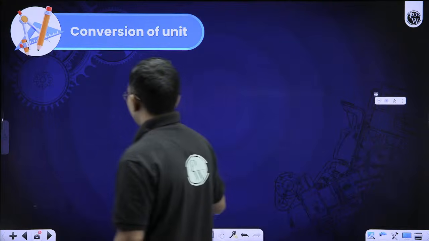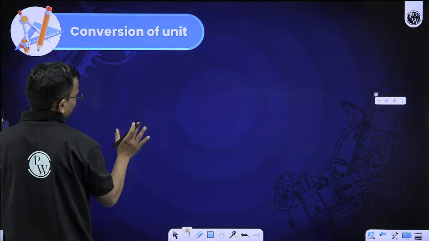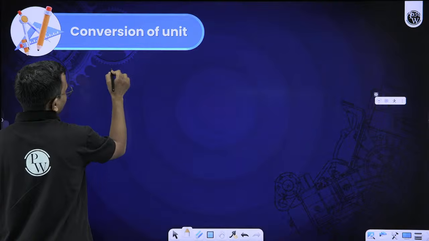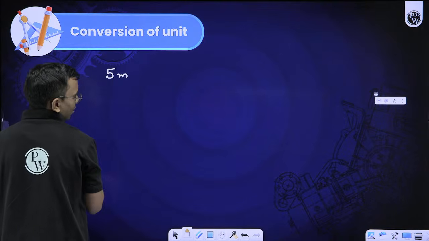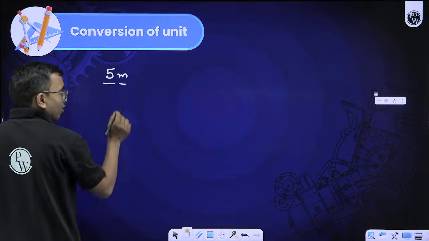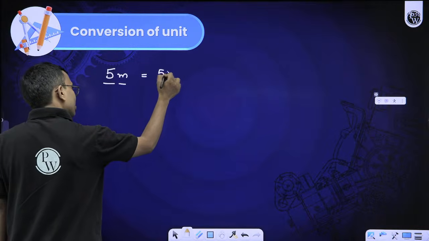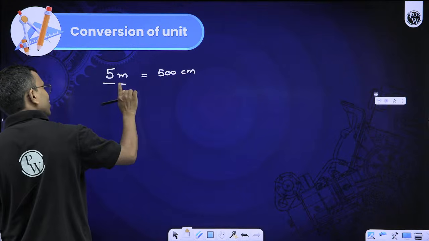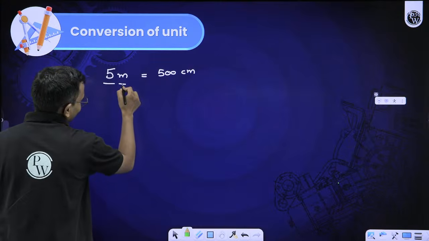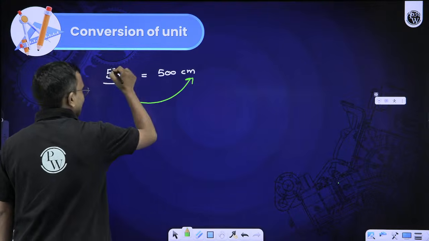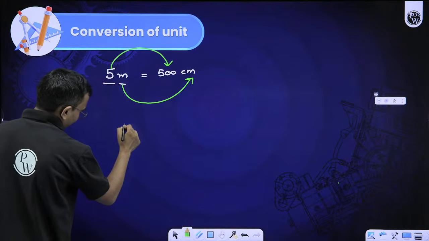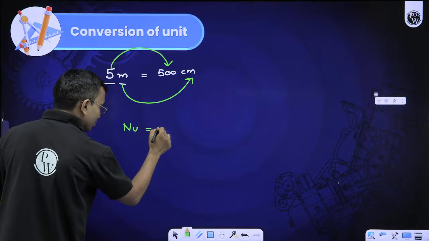As we were discussing, any physical quantity you denote, we took an example of mass 10 kg, you may take an example of a length. Let us take 5 meter. Here this is the numerical value, and this is the unit of that. Now I can write this as 500 centimeter also. I converted the unit from meter to centimeter. When I converted the unit from meter to centimeter, the unit is getting smaller and the numerical value is getting bigger. So the combination of numerical value and unit is a constant.